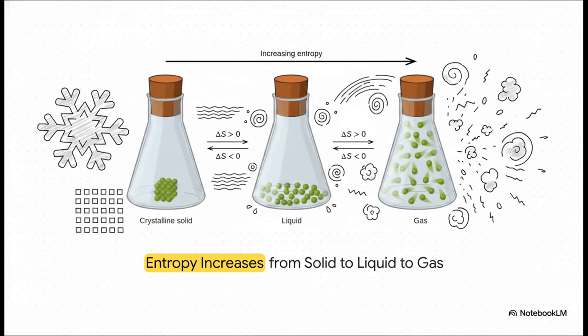We actually see this in everyday life all the time. As a solid block of ice melts into liquid water and then boils into a gas, the particles gain massive freedom of motion. In the ice, they're locked into a rigid structure with very few possible arrangements. But when it melts, they flow over one another. Boom, more microstates, more entropy. And when it becomes vapor, they can fly literally anywhere in the room. The dispersal of matter radically increases.